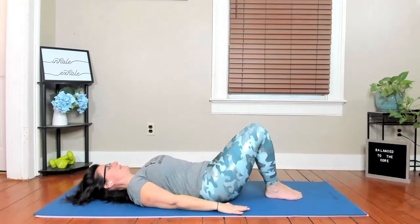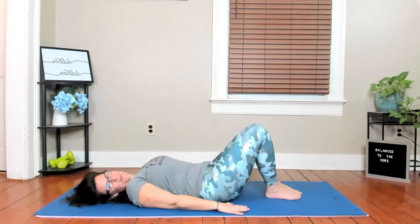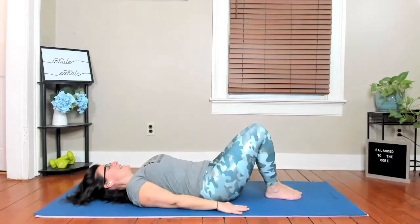Align that body, get connected, let go with a few cleansing breaths. Transitioning yourself here to your mat and letting everything else go. Getting excited for this time that you can fully focus on you and your body. With each breath, you're going to find yourself more connected and more ready to get started. Good. Take an inhale and exhale.